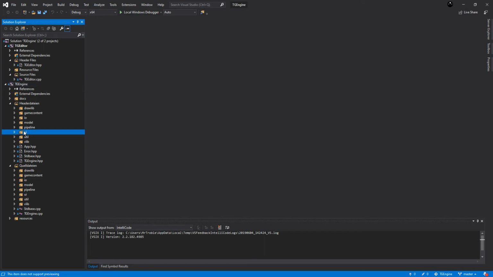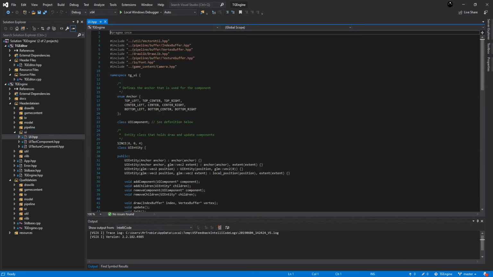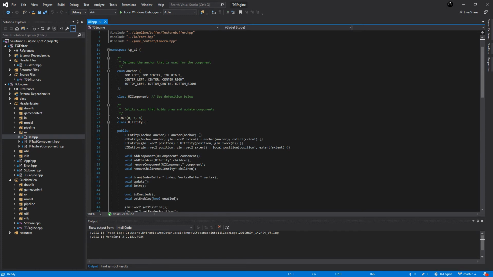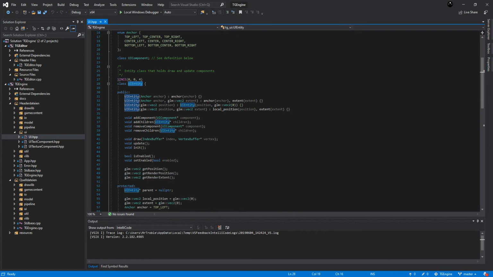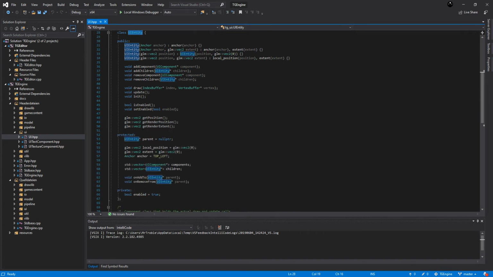And today I want to talk a bit about the UI which was recently introduced in the engine. So we got an entity component system here. I quickly show you that. We got the UI entity which just defines an entity that contains the hierarchy and stuff like that. So just hierarchy things and positioning, translation, stuff like that. This doesn't draw anything or it doesn't update anything. It's just for holding the information needed to process the position and extent.